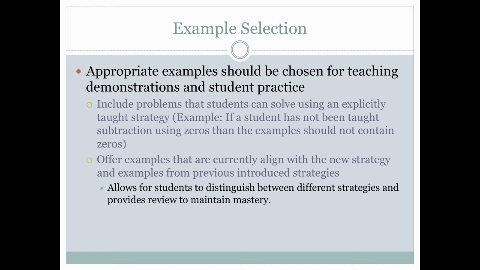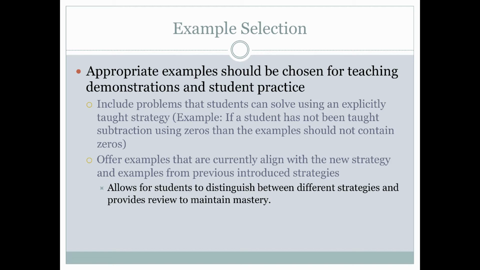So now our first notion of instructional design is the example selection. You got to choose appropriate examples. I've seen too often that the examples don't match with what we're teaching, or they're really difficult. Remember, they're an initial acquisition of using this explicitly taught instructional strategy that you just went over. So they might have it some, because remember, when they're doing examples, they're watching it on the board, or they're trying it themselves in guided practice.